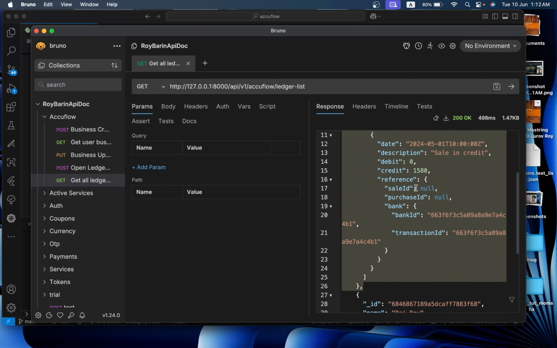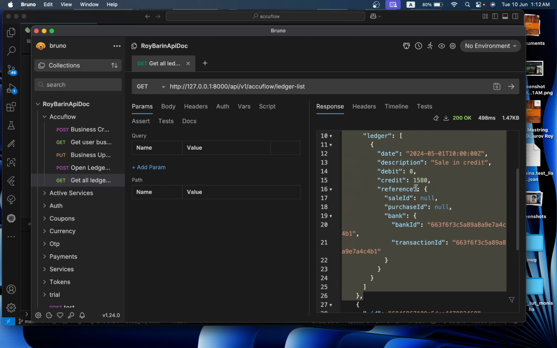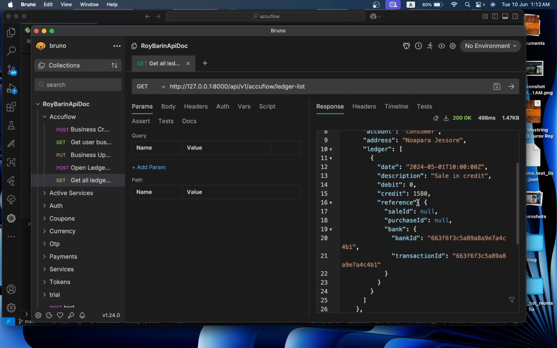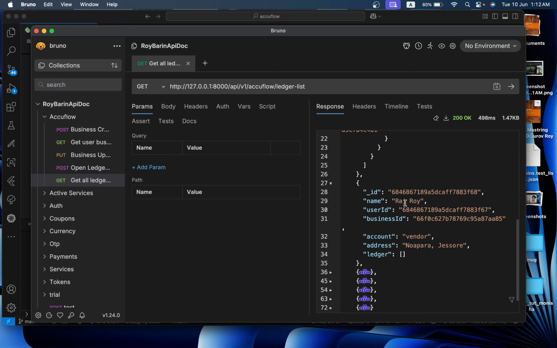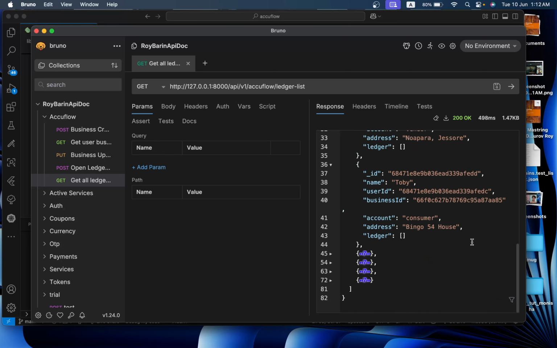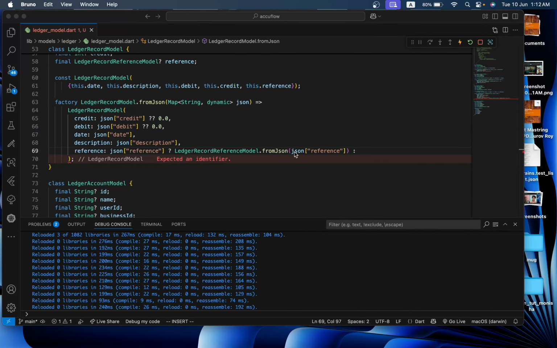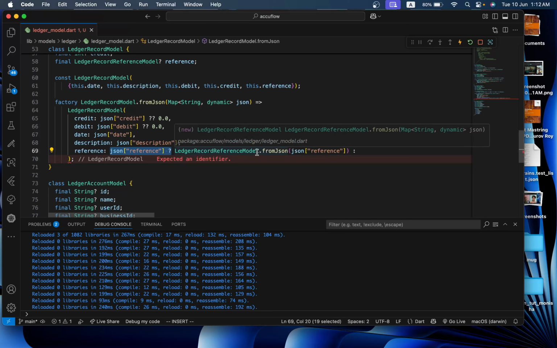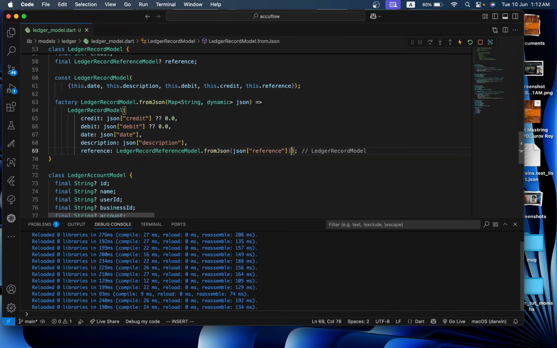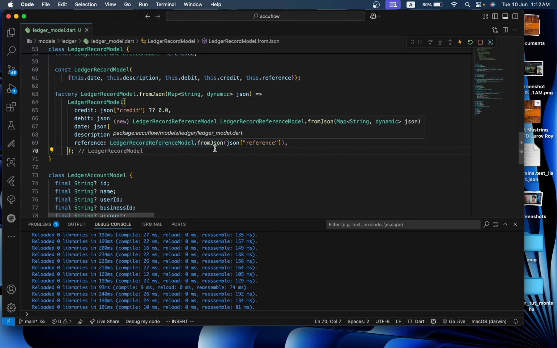So the reference, so if anything is inside the laser, that must come with the reference. If anything is not there, then the reference is also going to be empty because laser has nothing in that scenario. So we don't need to check it. We don't need to check it, okay?